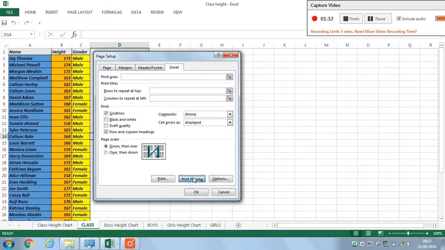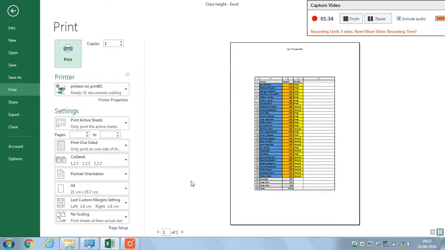If I now do a print preview, I can see that page is page 1 of 1. It's not going to come out on 2 pages, it's page 1 of 1. His name's at the top and his work is presented neatly in the center of the page with the column headings and the row numbers down the side. So that's ready to go, that's ready to print.